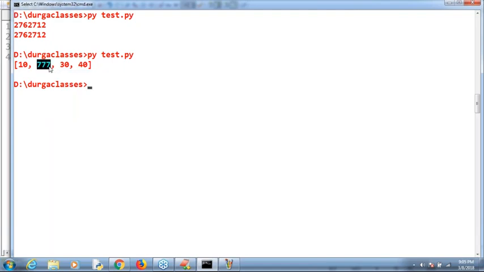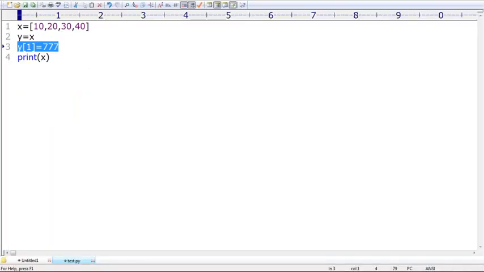That's why aliasing is not recommended. If I have aliasing, what is the use? All are pointing to the same object. There is no big use. Suppose I want a separate object.